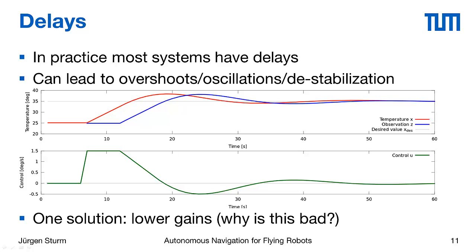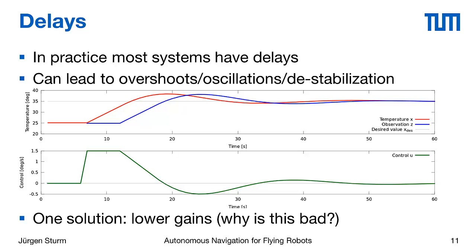But by the time that we think that we have reached the 35 degrees, which is roughly at time step 19 here, the shower is already much hotter, like maybe at 38 or so, but because we don't know, we overshoot, and then we need to reduce the temperature again, give negative controls, to bring the temperature down to 35 degrees. And this first effect here is called overshooting. So if you're going beyond the desired value that you're actually trying to achieve, and if it goes back and forth around your desired value, then this is called an oscillation.